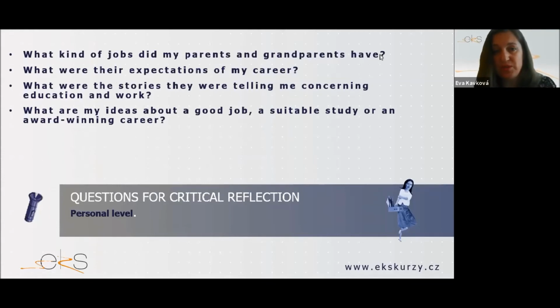I think this is really important, especially when I'm working with students at school. And I keep hearing it many times from the teachers. They say, well, you know, if he's gonna study some arts, there are so many unemployed people who study this kind of university, and there's a real lack of technical workers, and I think his brain is not really good for this kind of studies, and he should really go to some vocational school, and it's gonna be easy for him to find a job. So they don't mean it badly, and they're really concerned for their clients or students, but they just don't give them this free choice.